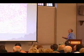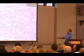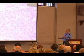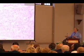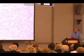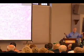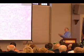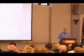Here's an example of one of the control tumors. Now, this is a normal VX2 tumor, again under a higher power field. And this is what VX2 tumors that are growing normally look like. And you can see you don't see all the debris, you don't see all those weird little cells, the inflammatory cells. So again, proving that if you just treat the tumor with RF, John's RF field alone, it doesn't hurt the animal, doesn't hurt the liver, unfortunately, doesn't hurt the tumor. You've got to have the nanoparticles there.